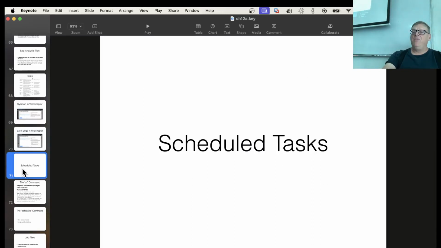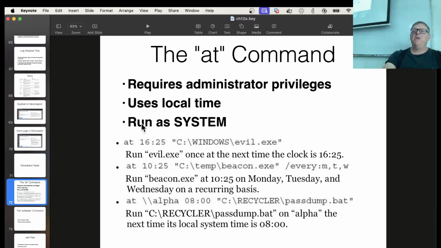All right, so then there's scheduled tasks. This is the equivalent of Linux cron jobs. So you can create them from the command line: at 1625, execute this command. It will run with the privileges of you. Now in Windows XP Home Edition, it will run as system. So that was pretty amusing. It's a simple way to escalate yourself to system: just at 5 minutes from now, CMD. Anyway, they fixed that with service pack 1.